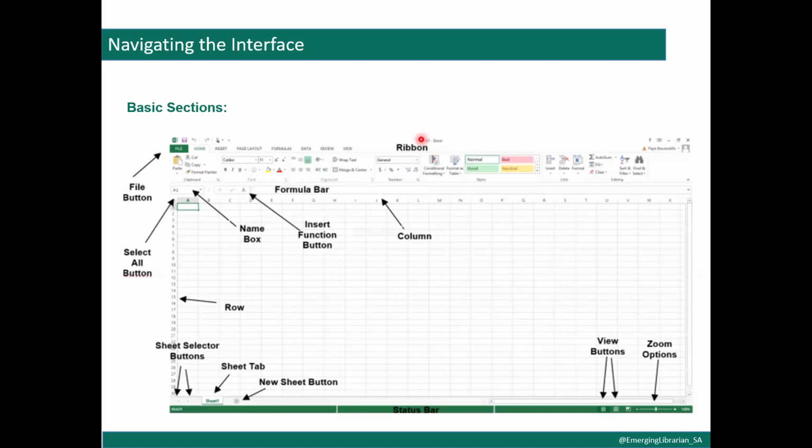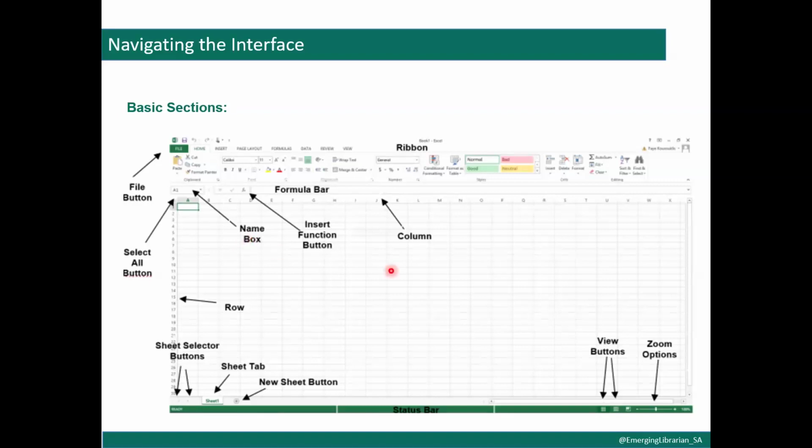This is the area where you can rename your Excel workbook. You can rename it to, let's say, for example, Free State Library. Then you know that in this workbook, you are dealing with matters that are relating to Free State libraries. And then we have this section here. This section is called the name box. So the moment you click here, it will indicate the name of the cell that you have clicked. So this is called the name box.